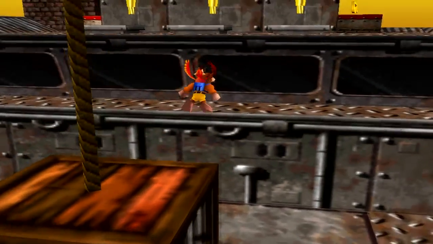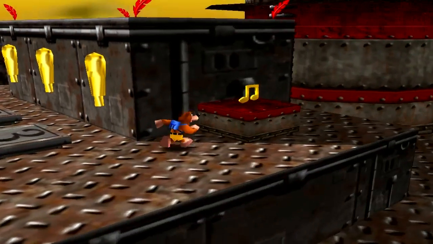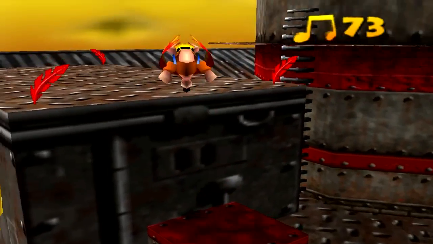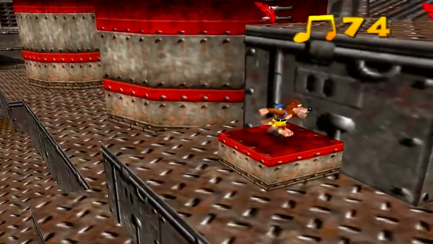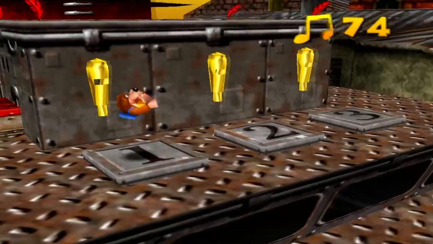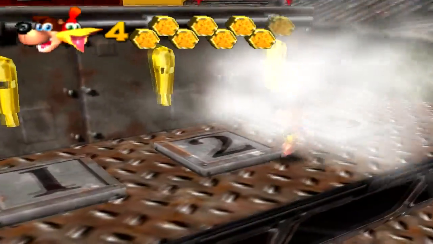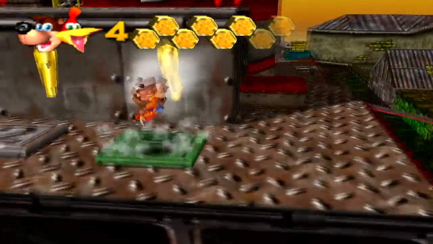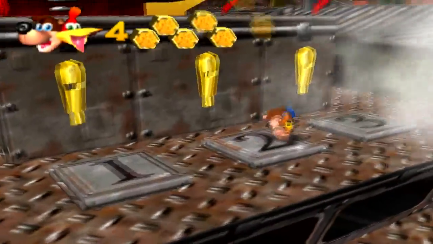Getting back to Banjo though. This is a Banjo Let's Play. We're already playing Banjo. We don't need to double down on our Banjo-ness, we don't need to beat it into the audience's head. They get it. Man, he's a bear wearing a backpack. That's all you need to know. And there's a bird inside of his backpack.